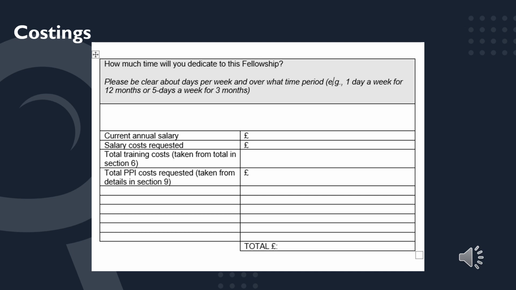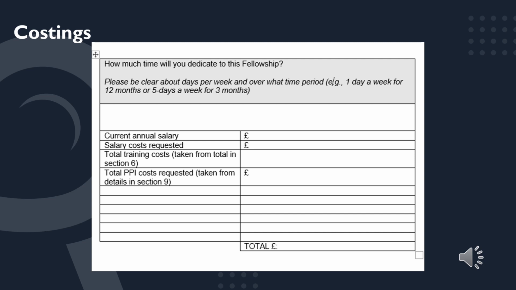This can be full or part-time over a given period and should be in line with what you plan to do during your fellowship. So for example, if your plan is a training fellowship that has a taught element 1 afternoon a week for 3 months, and you are expected to supplement that with half a day self-study, you might ask for 1 full day a week for 3 months as part of your fellowship funding. How much time you need to do something you might need to discuss with the partnership team.